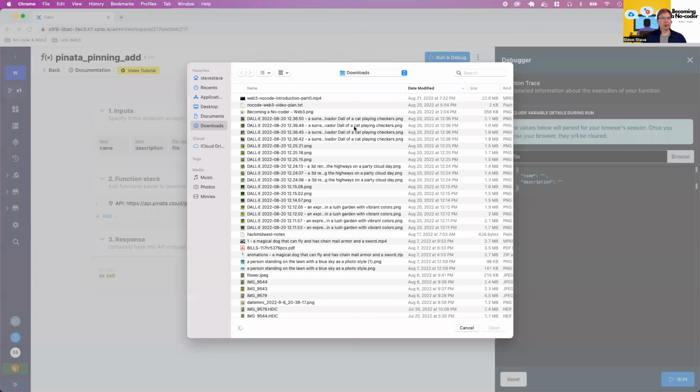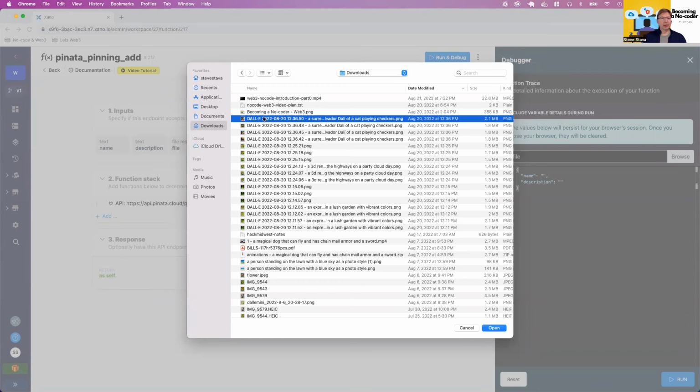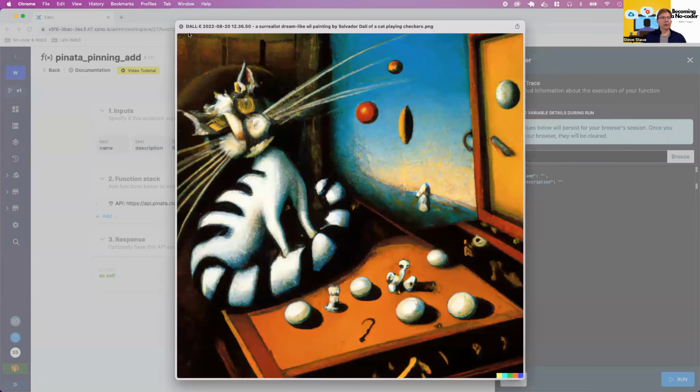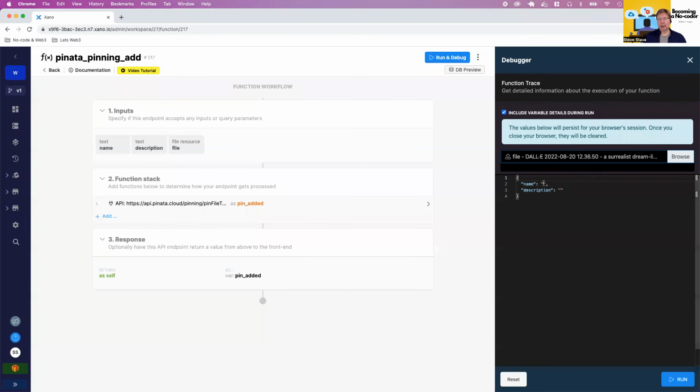So let me pick an image to use. Let's see here. Do I have a good image? Let's go to downloads. I've been messing with Dolly a little bit. Let's see, that'll be a fun one. Let's pick that image and Dolly image. I guess it won't matter here. I should add this so that you can see. I'll show you that currently we're not using the name and the description here. We have it hard-coded in the API call, but we're going to fix that before this is over.